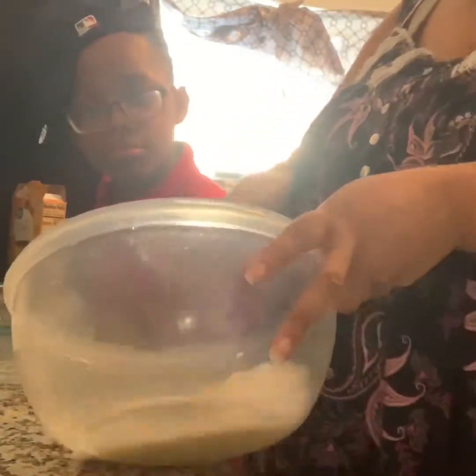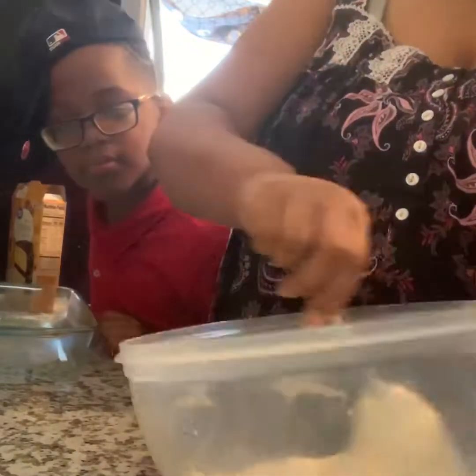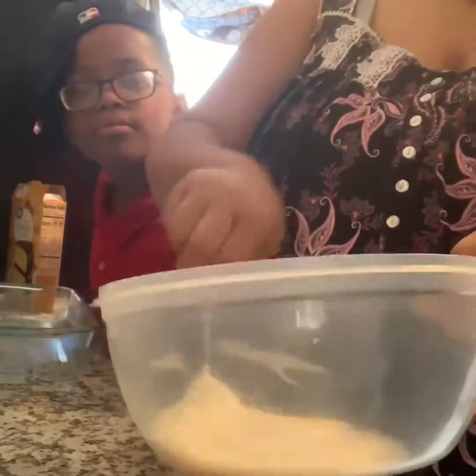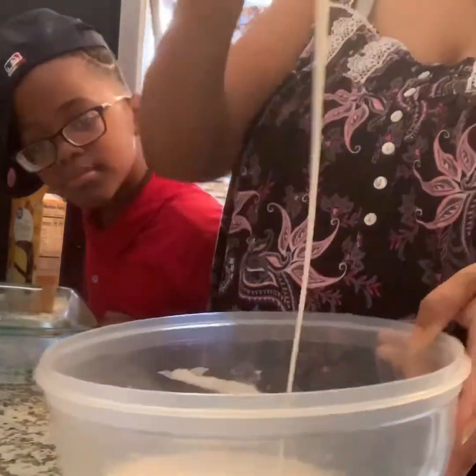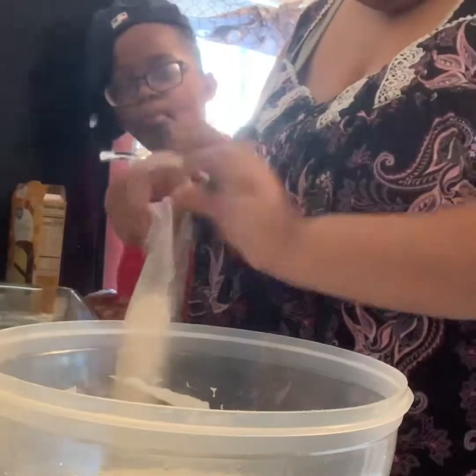Look how it big biscuit. Look like a big glob. It does look like slime. Look, Makia. Oh, yeah, they look like the glue that you use. Look. Smells good. Ew. Gonna have people on YouTube thinking we're eating glue. No, we don't pour all this in here. We don't need much.